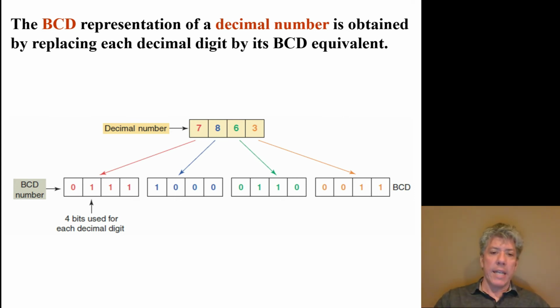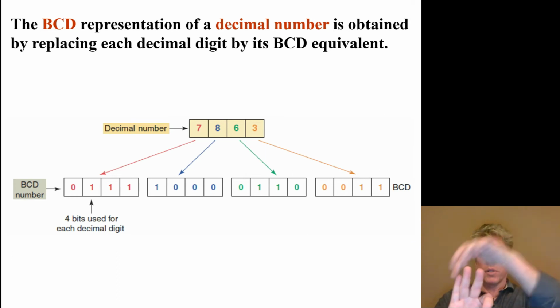If we need 8, well, that's easy. We just turn on the 8's position, right? We don't turn on the others, so it's 1000. If we need 9, by the way, we just turn on the 1. The number doesn't call for it here, but it could. And then 7 at the end, well, that's easy. That's no 8's. A 4 plus a 2 plus a 1 is 7. So that's the binary coded decimal.